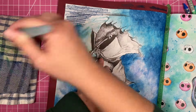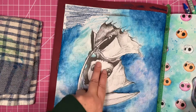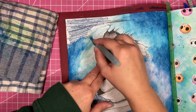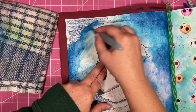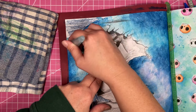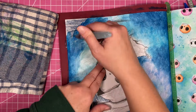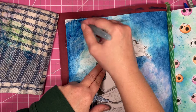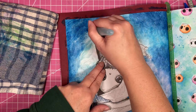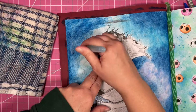I just finished another page where I was using the white Neocolor. I saw Jen from Jen's Coloring Corner do this, where she uses the plain white Neocolor dry and just colors on her image, and that creates this cool smoky effect. I did that the other day on a page, and I really liked the way that it turned out. So maybe I can add some of that onto this, and it will have the same result. I'm hoping that is what will happen.